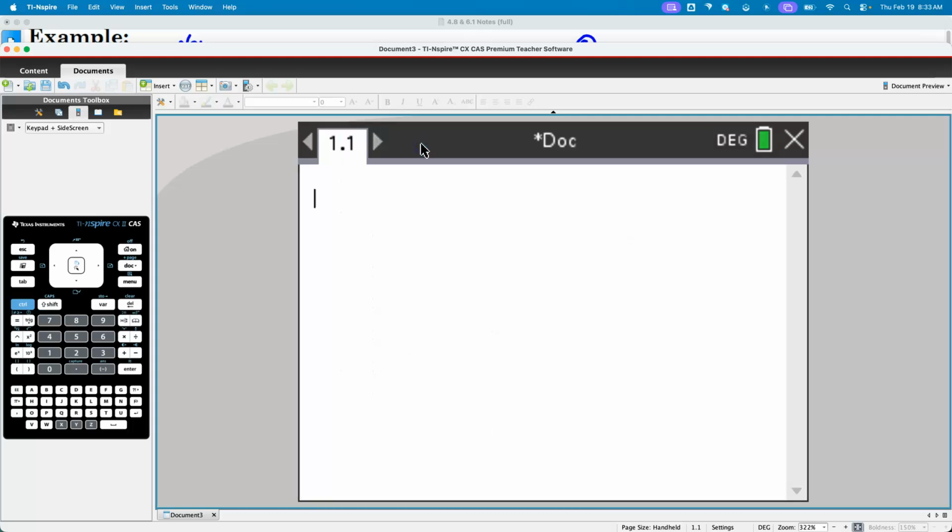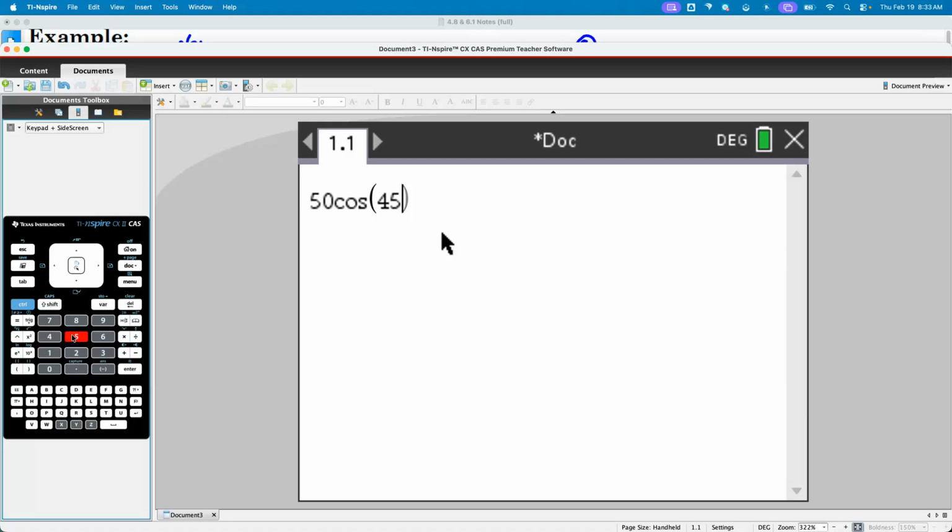Okay? So my first one was 50 cosine of 45 degrees. Now, I don't think yours is the CAS. Yours are just CX's, right? So yeah, okay, I won't even confuse you with showing it to you the exact way. Mine would give it to me the exact way as 25 square roots of 2. And I can store 25 square roots of 2, and it'll use it in decimal form or in radical form, whichever one I want. Okay? So that's 35.355. I'm going to store that as my A.